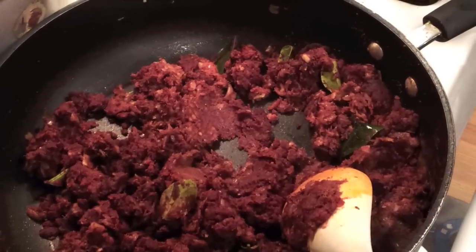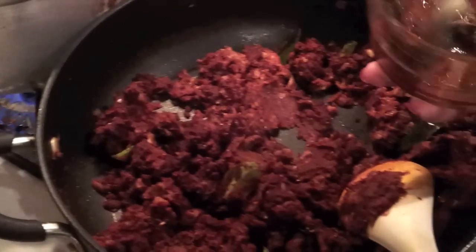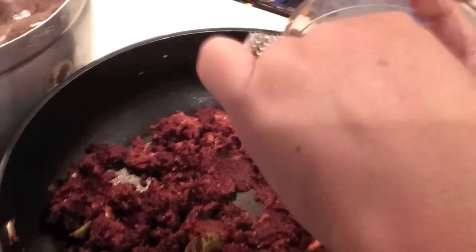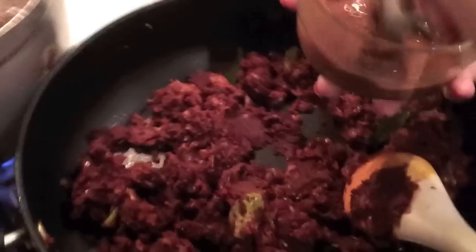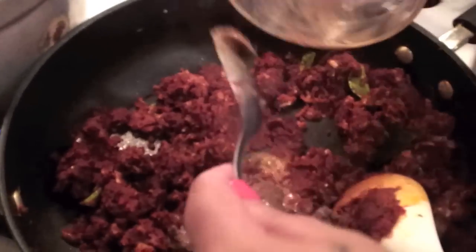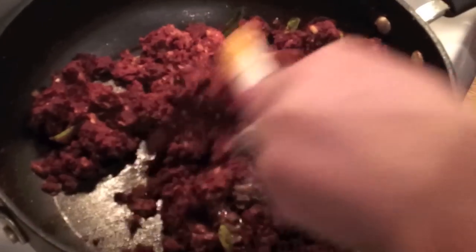So mix the shrimp paste with a little bit of hot water to dilute it a little bit and add it to your mixture. So about 2 big spoonfuls of shrimp paste, and you just mix it all in together.